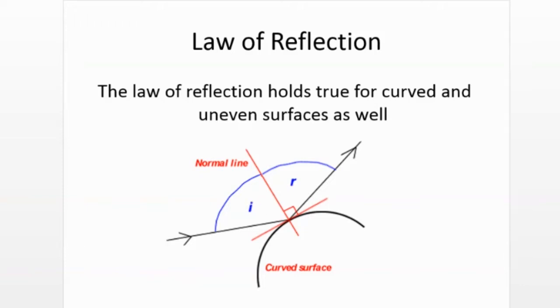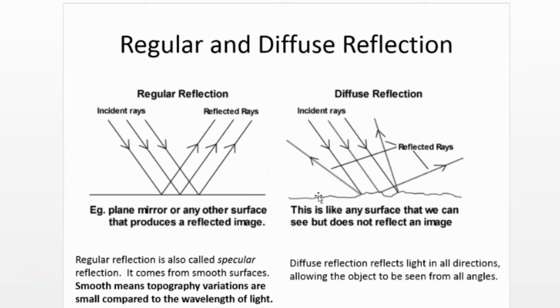But what if we have a surface that's rough? So this brings up our next two vocabulary words. On a smooth surface, we get a regular reflection like we expect, like a mirror. We can see our reflection. If the rays stay nice and ordered and in line, then we see our reflection. And this regular reflection is also called a specular reflection. If the surface is rough, however, the light rays reflect in all different ways, and now we can no longer see our reflection. We see the object.